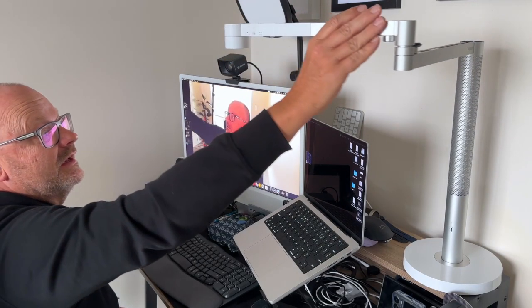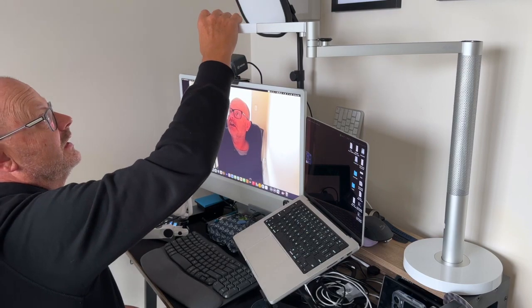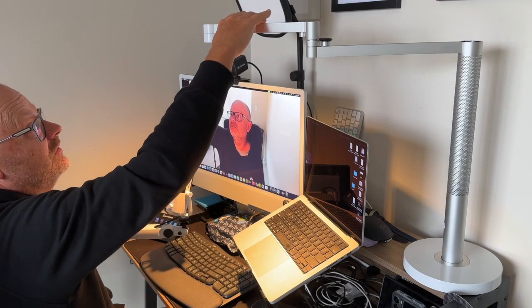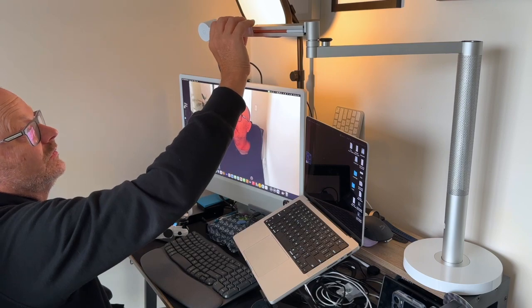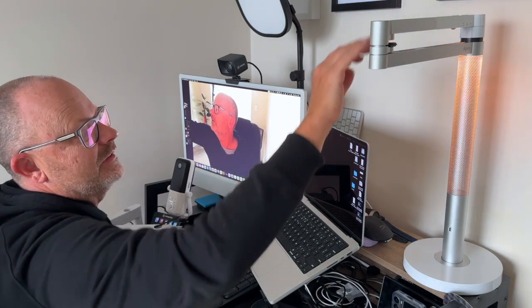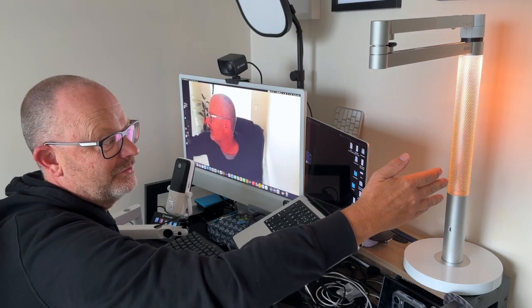And as you can see, the arms are very flexible, and you can move it around in different directions because it isn't just to be used as a task light for lighting your workspace. You might want to use it, as I just showed you before, as more of a feature light. You can turn it that way. You can also, of course, and this is really interesting, put it there, and then it becomes this ambient light. Yes, that's nice to have that by my desk, but it's not that useful having it there like that.